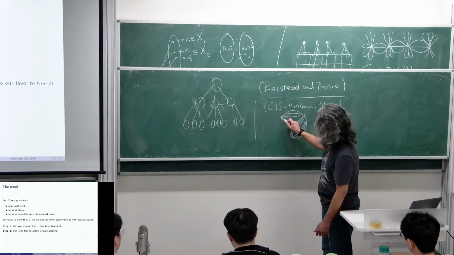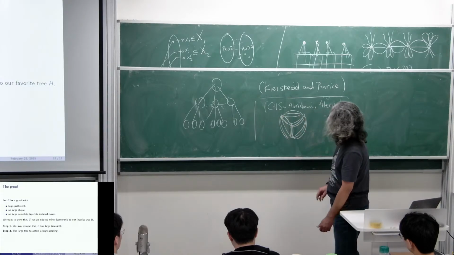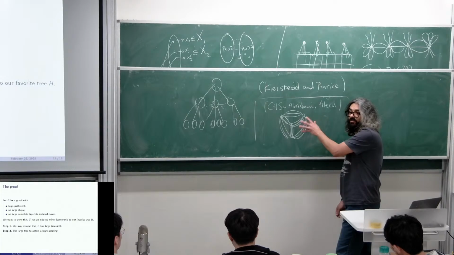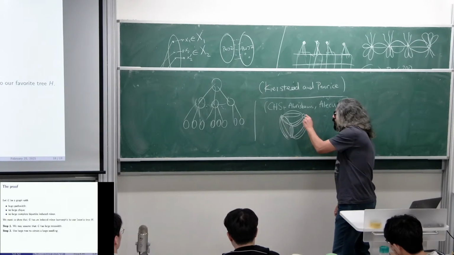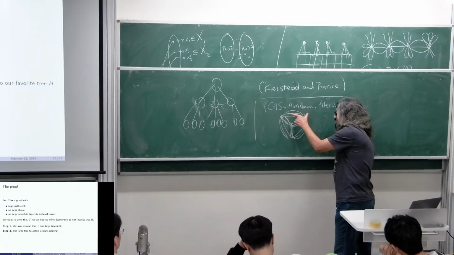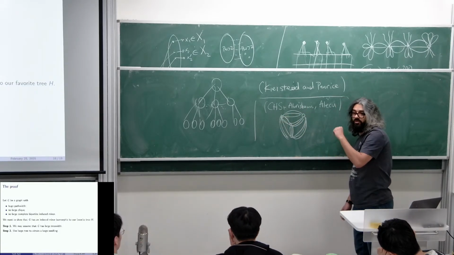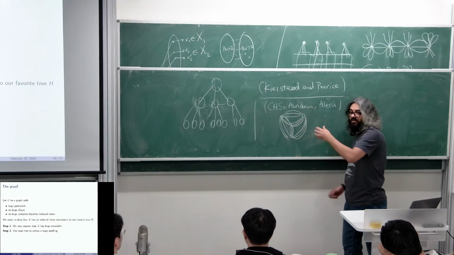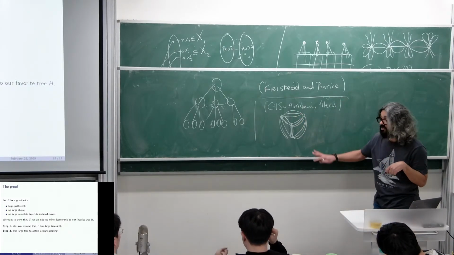pairwise internally disjoint paths. So this is something like a subgraph of your graph that is a subdivision of the complete graph, except that instead of one path between two vertices, between each two vertices you have a lot of. So it's like a complete multigraph that is now subdivided. And you can take this as a subgraph.